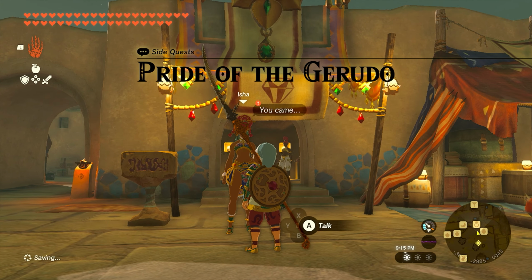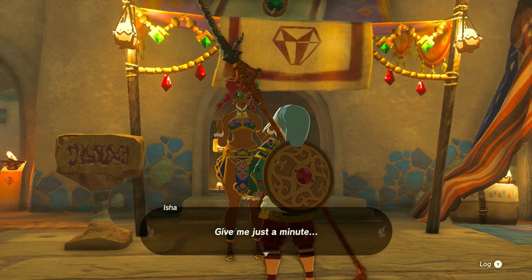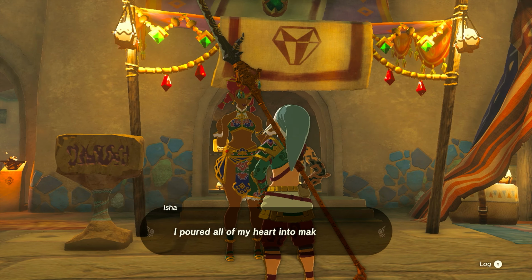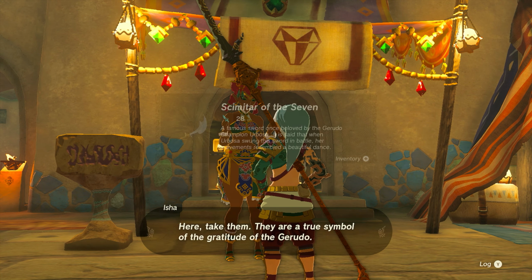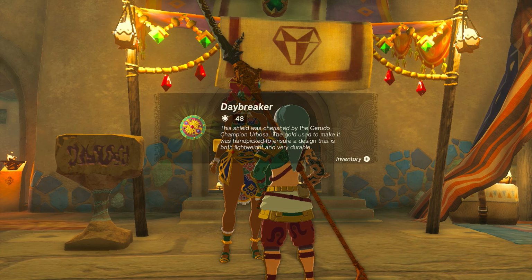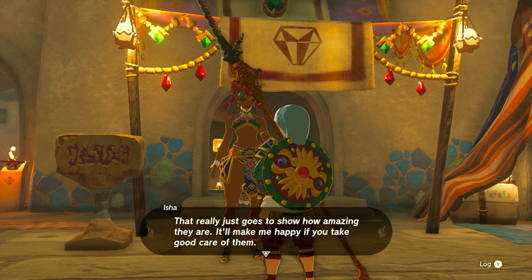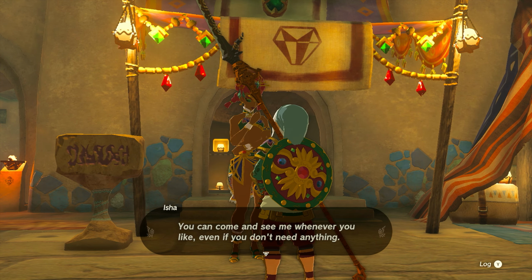Now there's four items that you're gonna need to be able to create the Scimitar and shield, two being the shield and Scimitar themselves. You also need four diamonds, so make sure you get some diamonds, and you're gonna need 10 flint, which is super easy to find. But 10 flint, four diamonds, and then obviously the Scimitar and the shield. And once you're finished with the dialogue and give her the item, she will then replace your shield and Scimitar with the new ones, which is pretty cool. So this is how to get them.